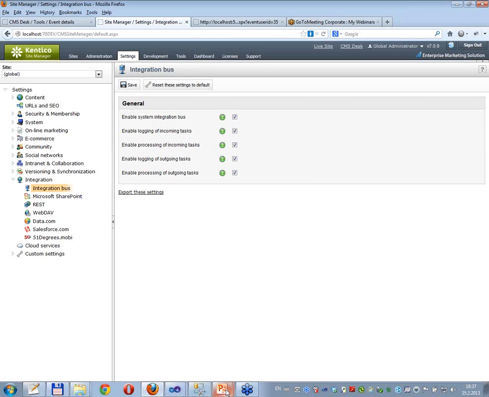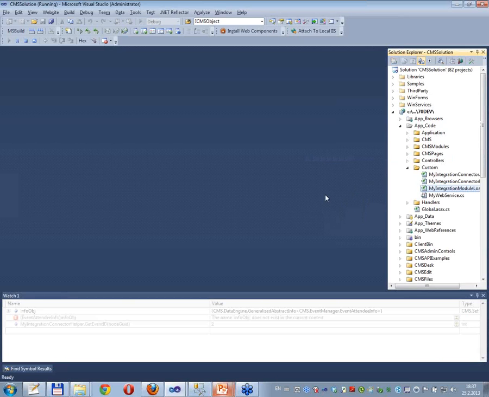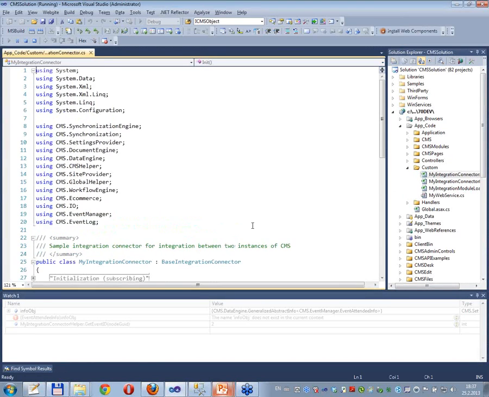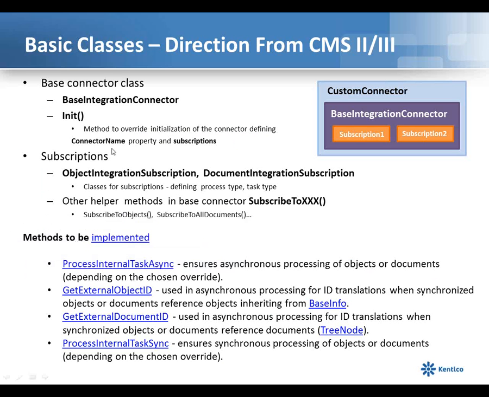And now the integration connector itself needs to inherit from base integration connector. So that is basically a class sitting here. So I'm inheriting from base integration connector. Then within the init method, you need to provide the connector with its name.